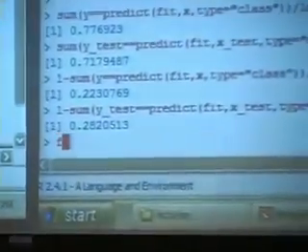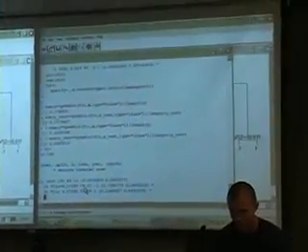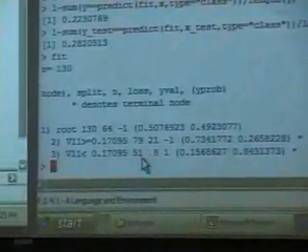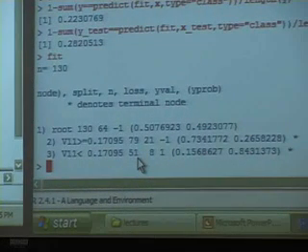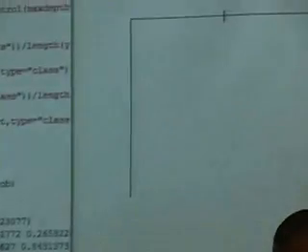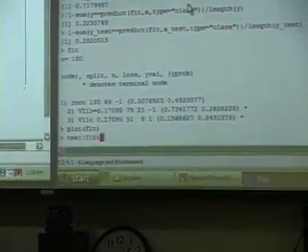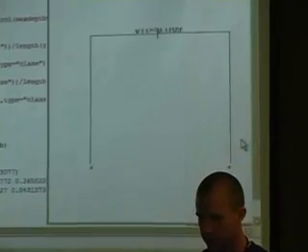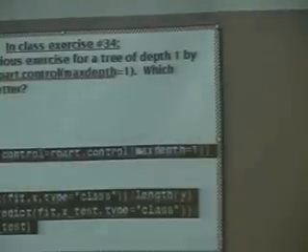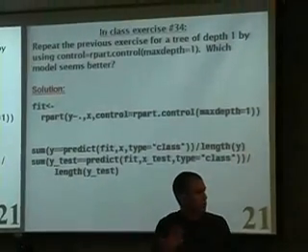If you want to see the fit, well, it's not very exciting, right? It's just a single split on V11, right? 79 observations go here, and 51 observations go here, and that's it. That's your fit. So you can see the picture of it. Again, not exciting at all. Just a single split, 2 terminal nodes. That's all you're doing. But it's interesting that that simple model, where it just found one variable to split on, actually does better on the test data than the default tree. Slightly better, arguably better. Okay, so that shows you a little bit how you can override some of the defaults.